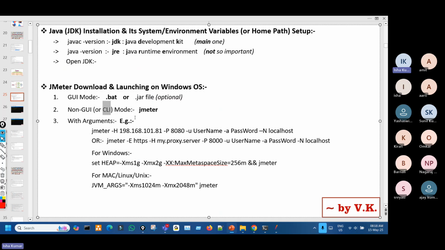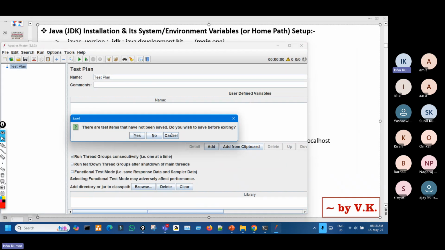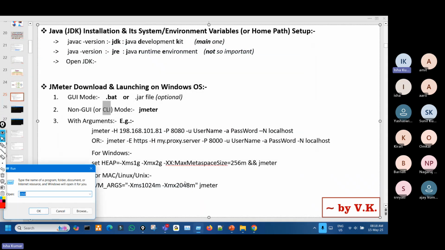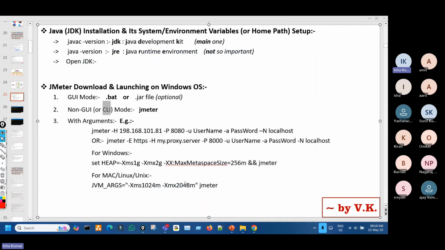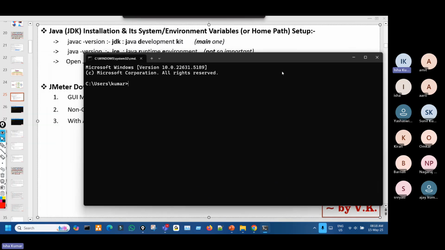So we have to know. We will see how to launch through CLI. It's also very simple. Let me just close this. You just open your command prompt in Windows or terminal in Mac or Linux, right? And then you navigate using the CD command.